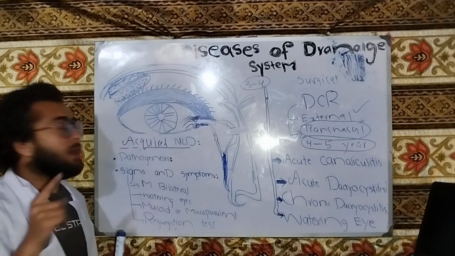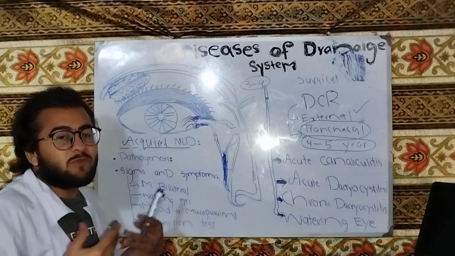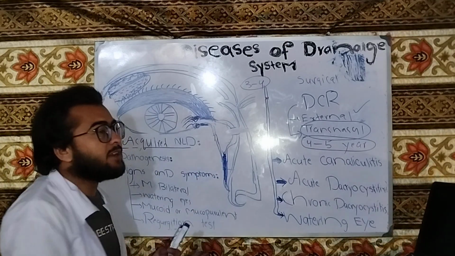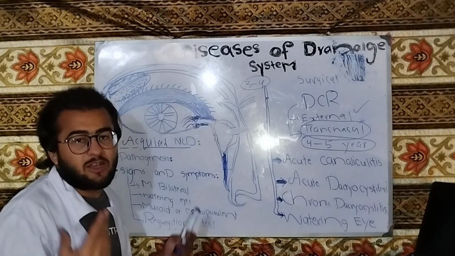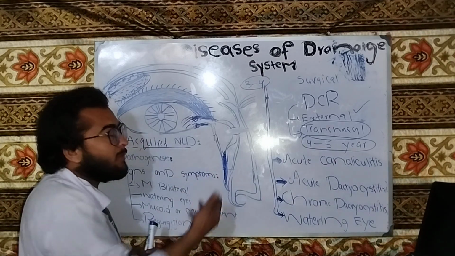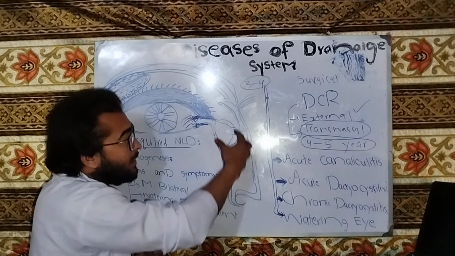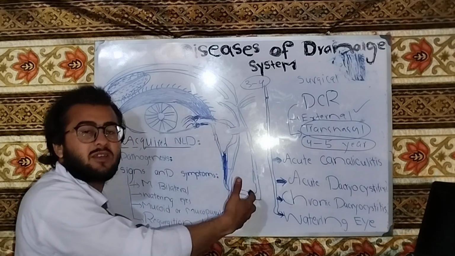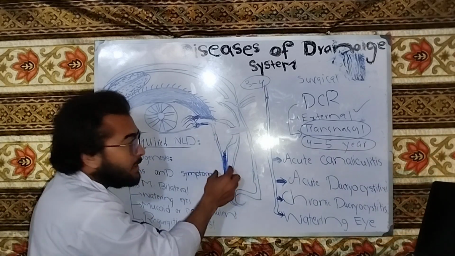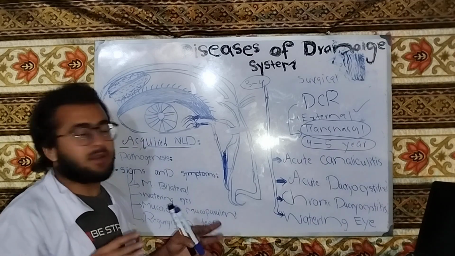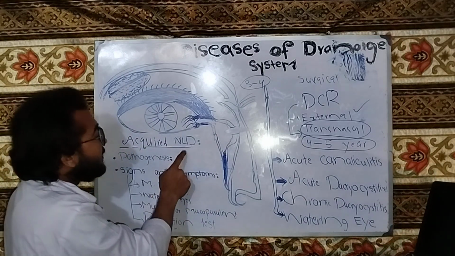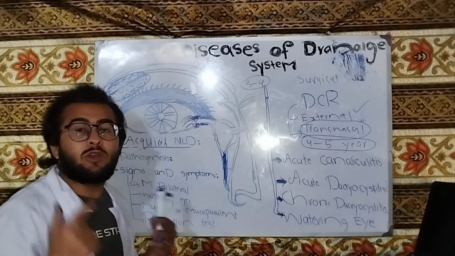But remember, it can be caused by other local inflammatory conditions in the duct. It can be caused by dacryolith or cast formation. It can be caused by sarcoidosis or TB. Local, for example, if there are nasopharyngeal carcinomas or cancer which infiltrate the duct. So these all can cause the acquired NLD, but the most common cause is the involutional stenosis.